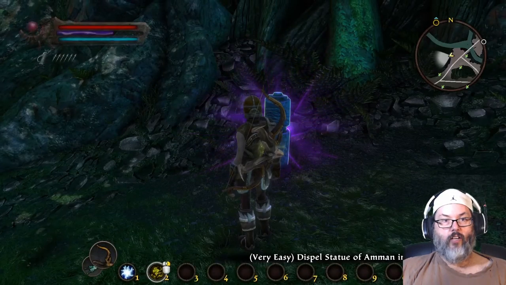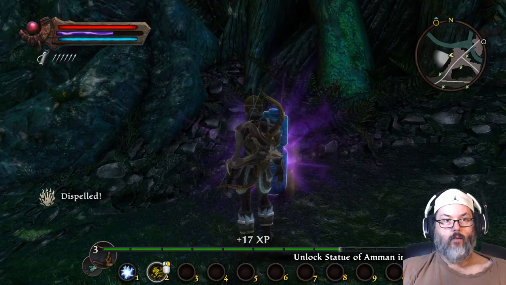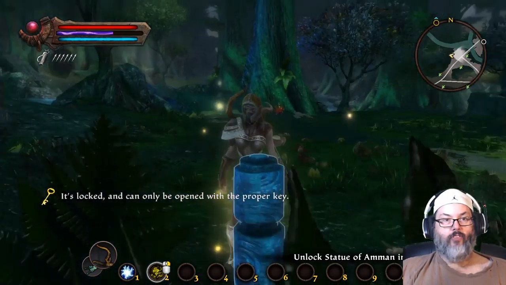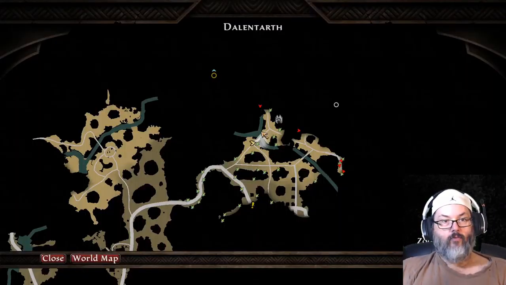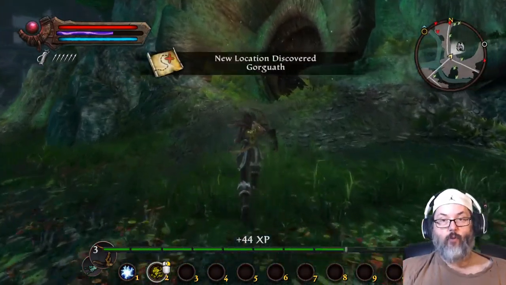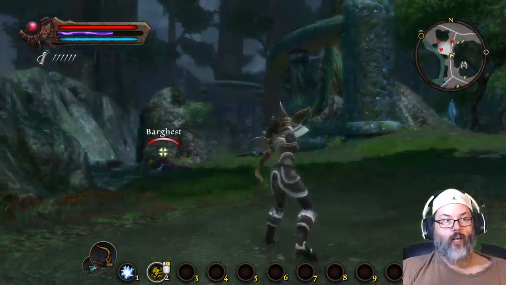Alright, so we can try to dispel this. We could dispel it even without the key. But it's telling me that it can only be unlocked with the proper key, which is evidently not the one I have. Fair enough. But we've dispelled it. I guess if we ever find the keys. Alright, Gorgowath. Anytime you see anything like that, step up and open it up.